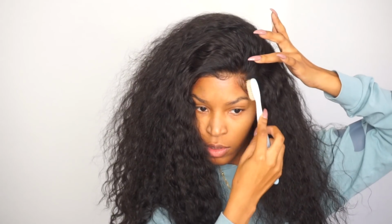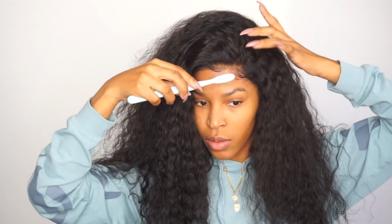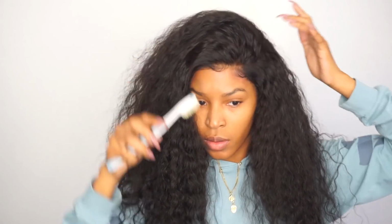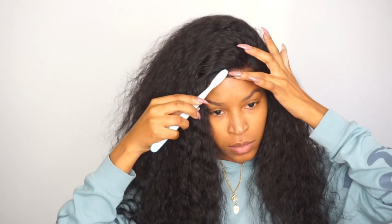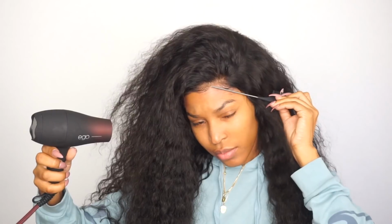Water, just so I can move the hair and not frizz it up any more than it already is. And then I'm going back in with some Got To Be gel, because I did use edge control at first, but the hair just kept sticking up. It wasn't laying, so I had to go in with some reinforcement. So that's all I'm doing. And you guys, wearing these lace frontals when your hairline is really low like mine can be tricky. You don't want to do too much because then it'll just look fake, and we don't want that.